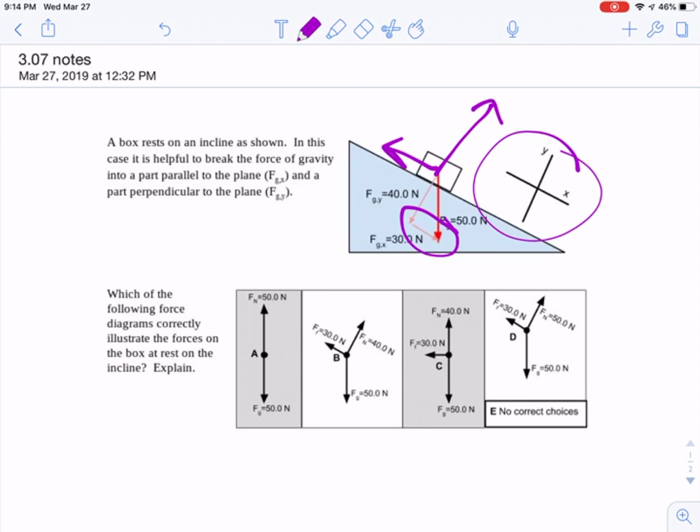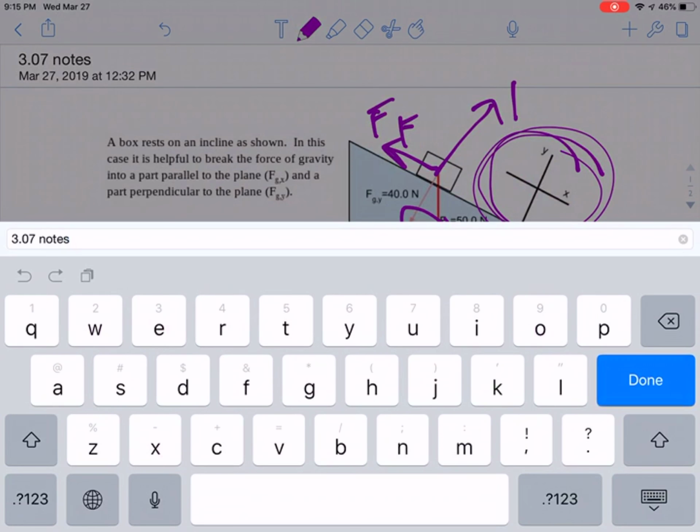And so when you look down here, we can get rid of a couple. We can get rid of this and this because it's on an incline, we know that our force diagram should be shifted. It should be rotated a little bit like they rotated this XY axis. So the only thing we need to figure out is what the value of force of friction should be and what the value of normal force should be.